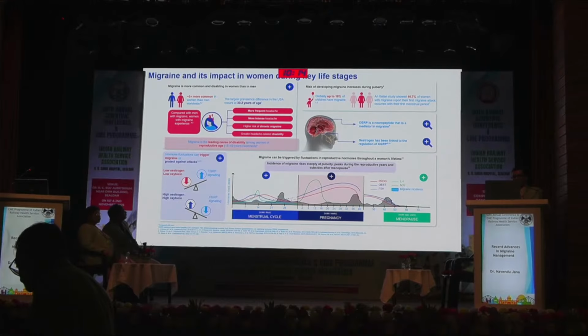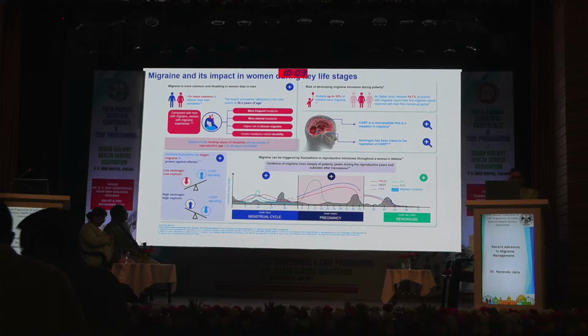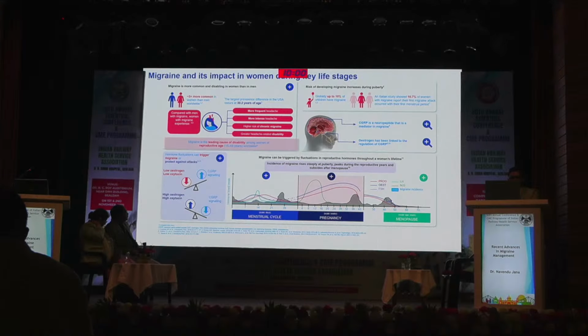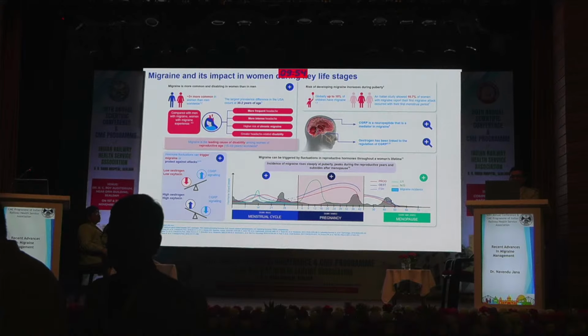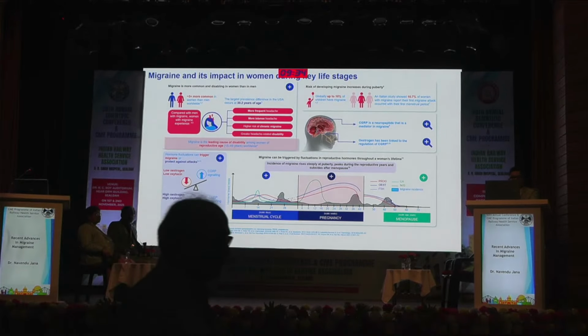As I was saying, we need to dedicate a slide to migraine and its impact in women during the key life stages. Actually, it's all about oxytocin and estrogen. These hormone fluctuations can trigger migraine, and they can also protect against migraine attacks. As you can see, the one marked in red, when you have low estrogen and low oxytocin, there is increased CGRP signaling, which increases the propensity of having migraine. And that is why females, especially during their menstrual cycles, which we call catamenial migraine, tend to have a migraine, especially in the first 2 days of their menstrual cycle.